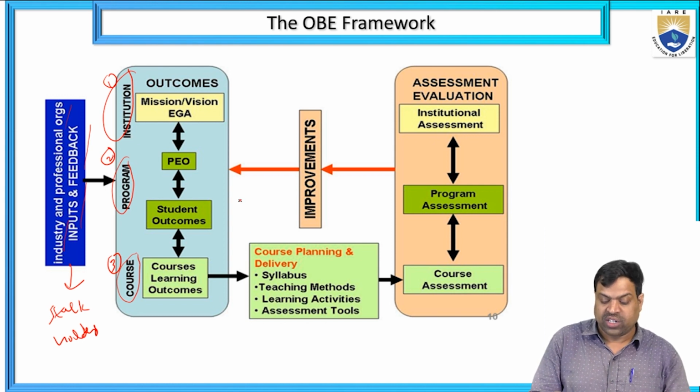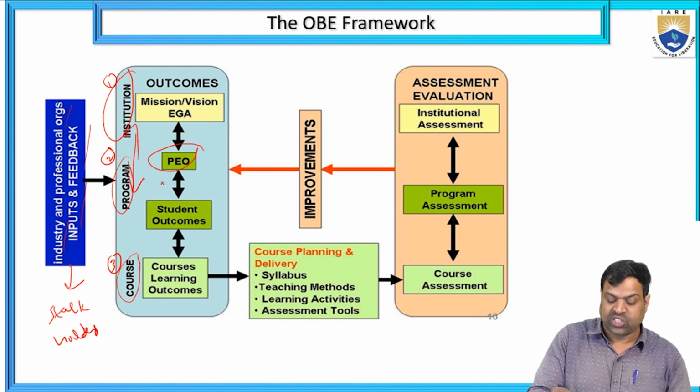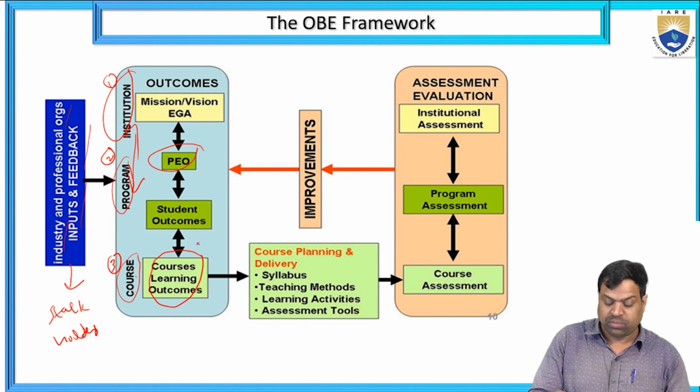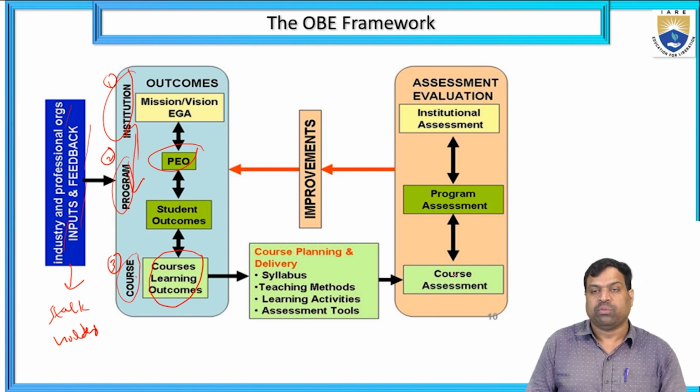That is important. So when I'm selecting an institution, the outcomes, the vision, are important, and POs. The PO is between the program and institution. And next, course and program. What is the relation between the course and program? Here, course learning outcomes are for the course, and between the course and program, student outcomes are important. Between the program and institution, student outcomes and POs are important.